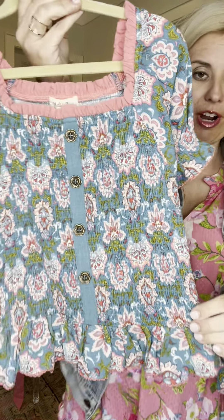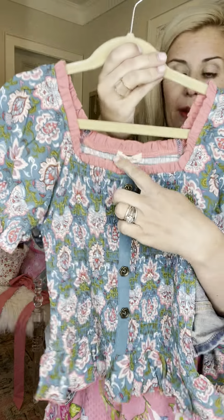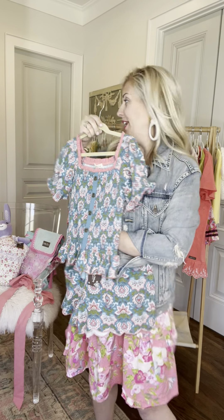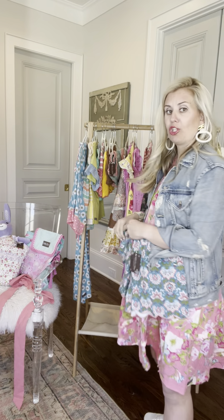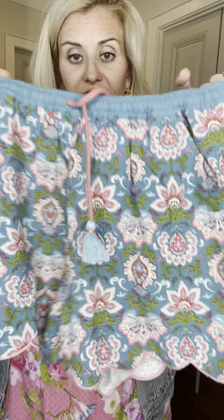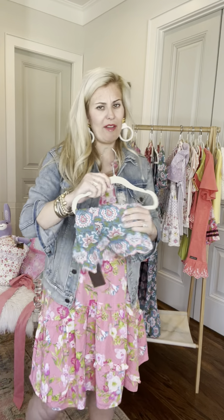Anybody into sets? I love a set — my girls always want to copy me, they want sets. Let me show you the detail of these shorts. What I love about this set is that you can wear it together or separate. It's got pockets, a partially functioning drawstring — the front part will still draw — and the scalloped edge. Y'all, this is my predicted first sellout. We'll have to see if I'm right.